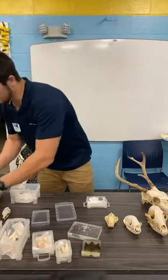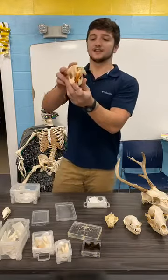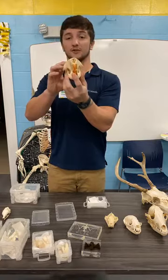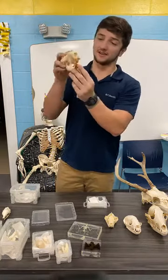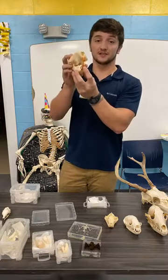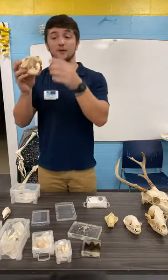And then we got this big guy. What do you think this dude's teeth are? So this is a beaver. He's got some pretty big buck teeth, right? Yeah. So he's got to continue on down on those trees, right, to make sure that he can keep these at a good length so they're not growing too far.